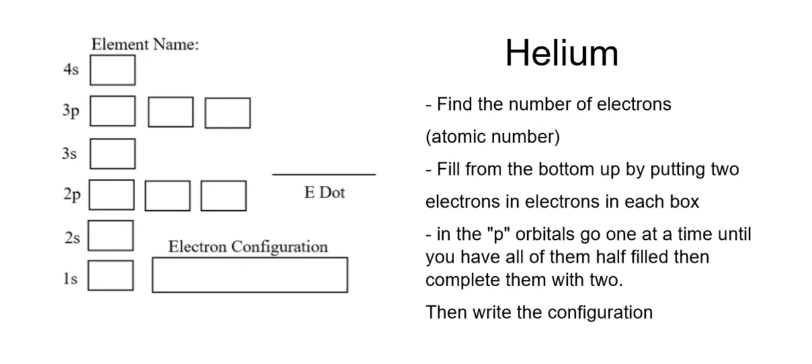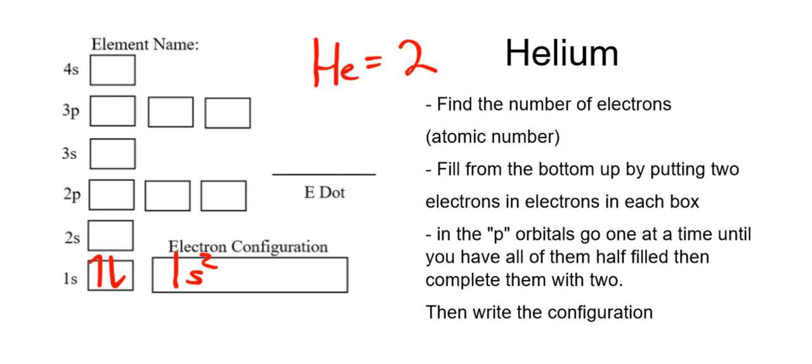That's helium. That should take about 10 seconds. All right, hopefully this took you about 10 seconds. Helium is He, which is element number 2, which means 2 electrons, and they both fit in the first box. 1s2.